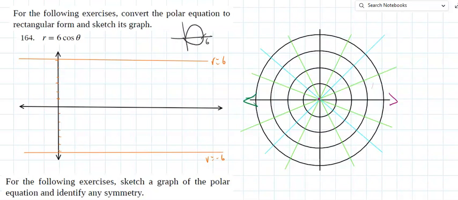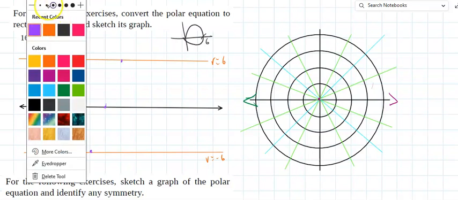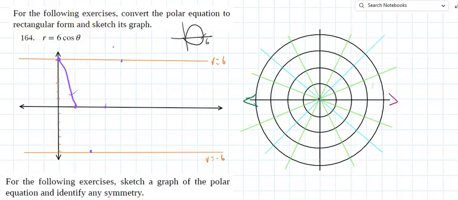Cosine starts at the amplitude, runs down to the amplitude and back to the starting point. Oh, I know. I thickened that. I wanted that for a reason in my other class. It shouldn't be this thick. So the graph looks like this. This is 2 pi. This is pi. This is pi over 2. And this is 3 pi over 2.